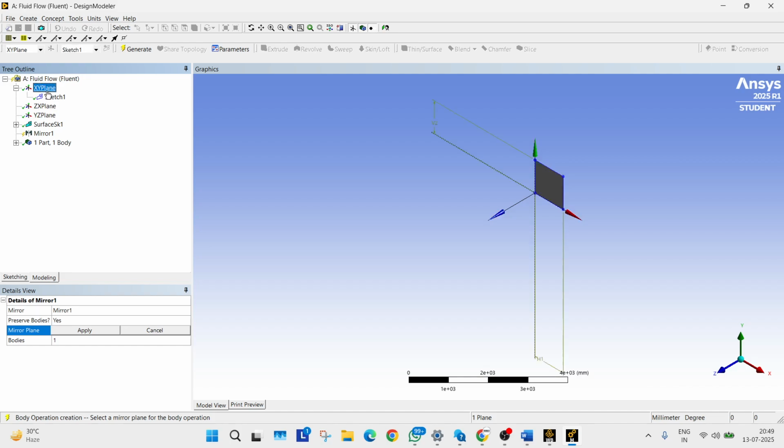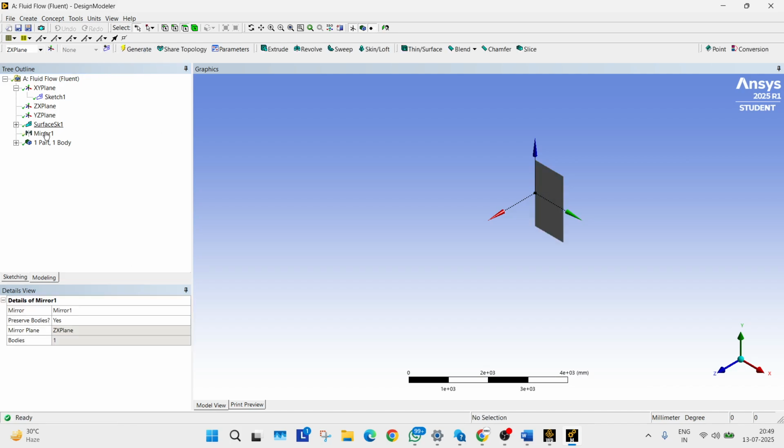Suppose we created the geometry in the xy plane and I want the mirror in the zx plane. So I will just click on the zx plane, click apply and click generate. Understood? Same like that, we can select the yz plane. Like this.